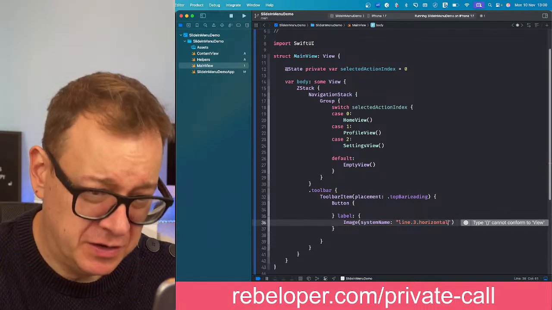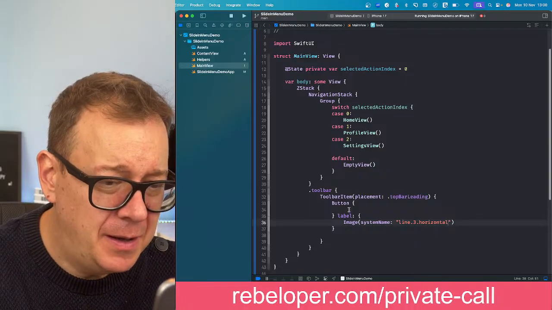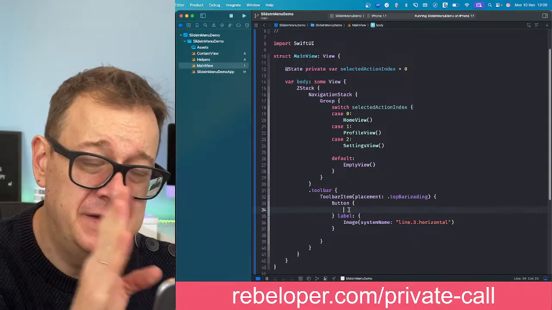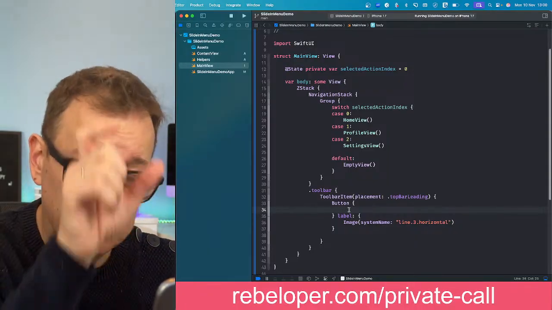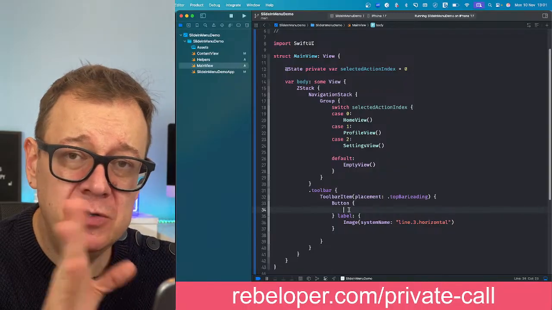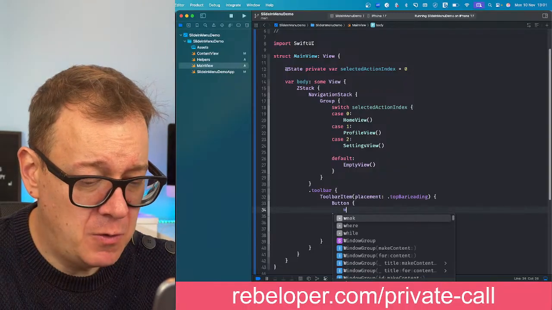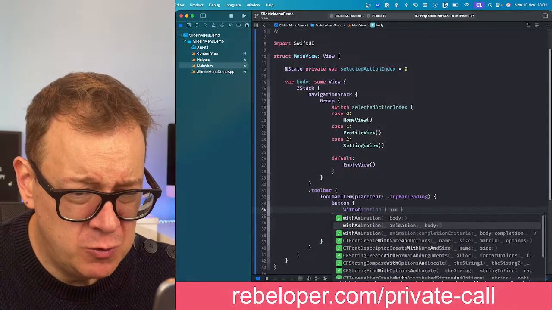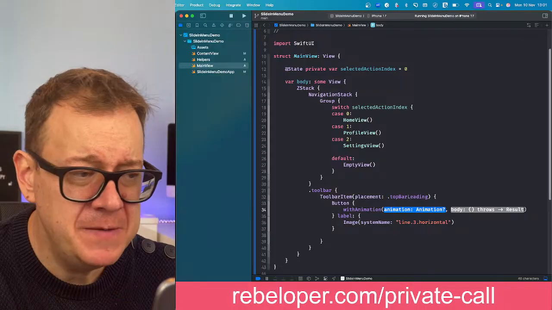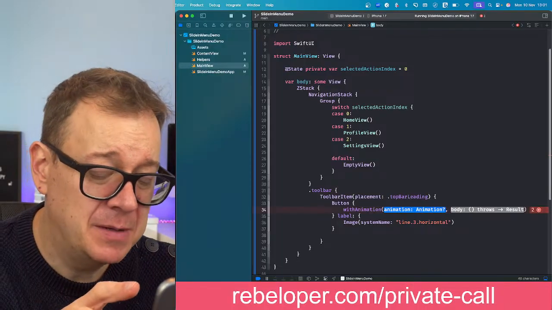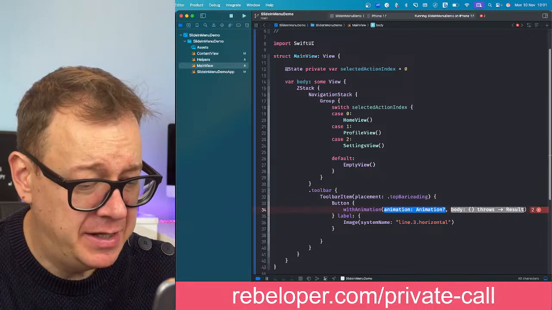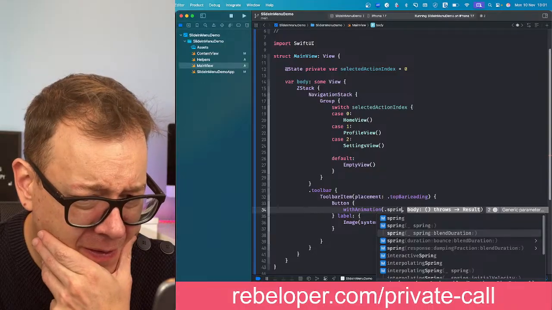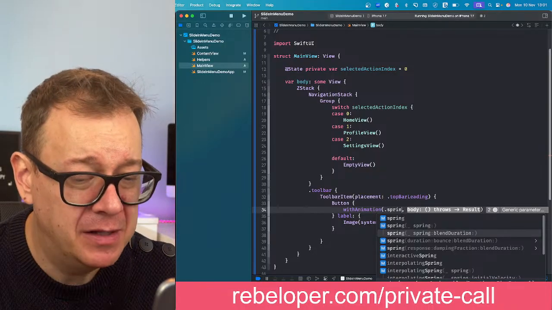Basically those three horizontal lines. And then on the action of the button, we want to do the slide in of that view, the slide in view menu. We want to do that with an animation. So we're going to start off with animation, and I'm just going to use the one with the animation property because I want to set some properties on that animation, and that is spring with a damping blend.